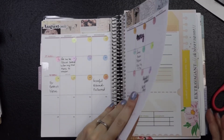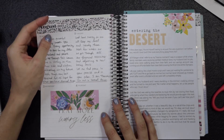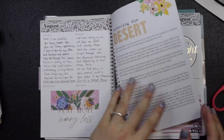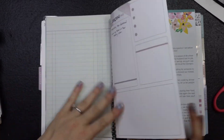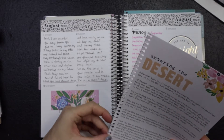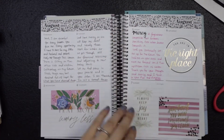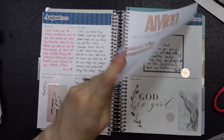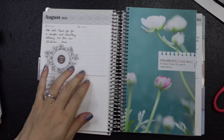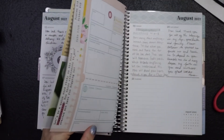The weekly headers went on a lot smoother than the monthly. I think if I had to change anything I would maybe make a little bit of space up here to see the colored line, but I am really satisfied with the way this is turning out. I'm going to now try to archive the weeks I've already done. I just write down a prayer every single day, and if I don't do a day I go back and decorate the empty days.